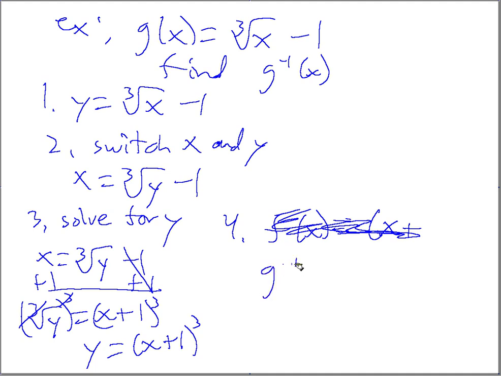So g inverse, my sketch pad is acting up a little bit, so bear with me. g inverse of x equal to this expression, x plus 1 quantity cubed. Remember earlier that this was f of x when I started talking about inverse functions. Okay, so bottom line is what? What's the theme here? Well, to find the inverse, if I give you some function, you're going to let y be the function. So replace this g of x with y, switch x and y, and solve for y algebraically, and we have our answer at the end, using the inverse notation as our final answer.